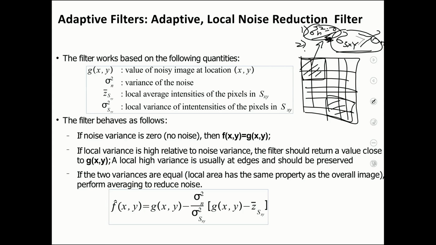If the noise variance is 0, there is no need to filter. If the section has a variance higher than the noise variance, it means that we have some noise. But if they are equal, it means that it's pure noise. In that case, we have to do some strong filtering. Agree with this?